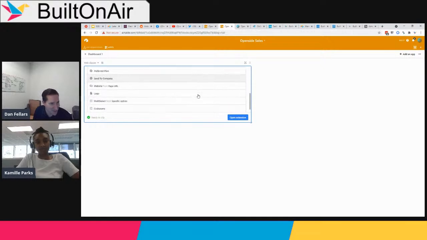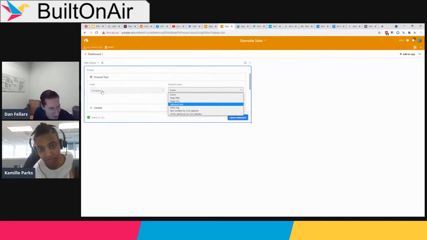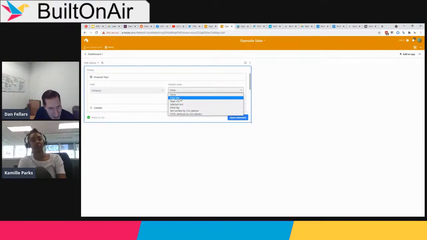But I'm trying to figure out where that would be configured. Here we go. Yeah. So it looks like it's only for text fields. You can extract the page title, the page URL, which is really useful.